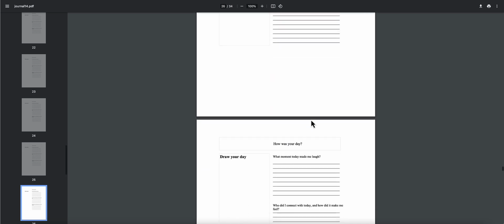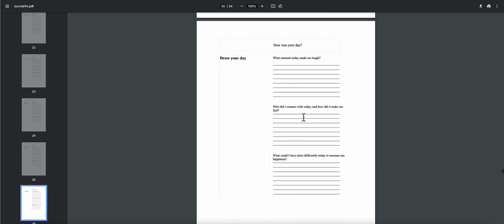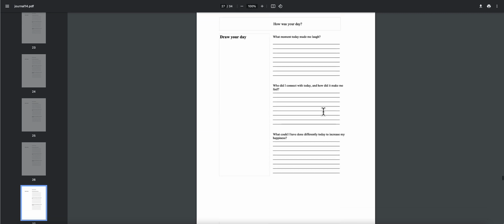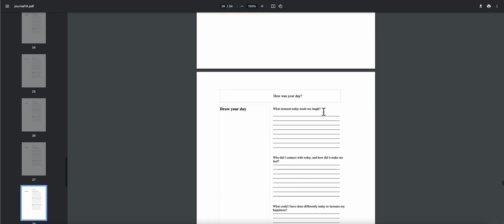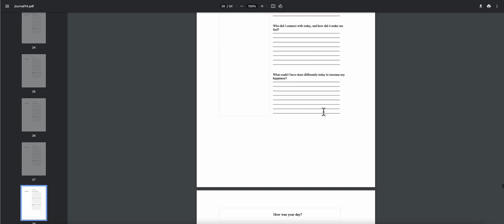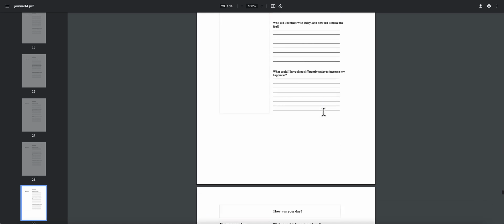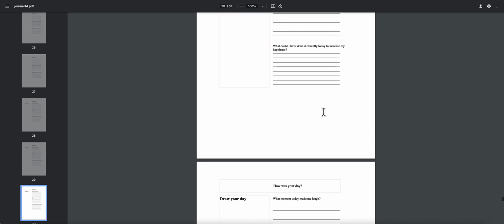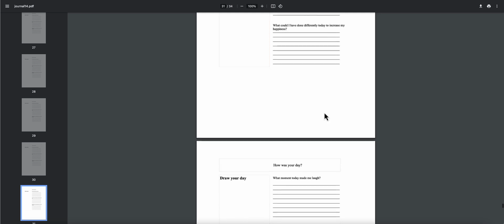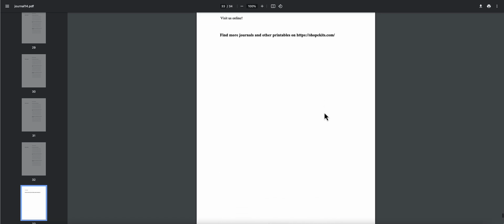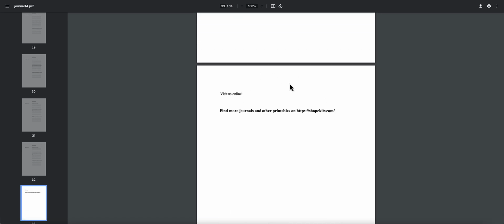As they have 25 templates, and you can use these templates that you can put together and mix and match by using Canva or any other editing software, or you can keep it the way it is. But I would definitely encourage to add a cover to make it look nice.